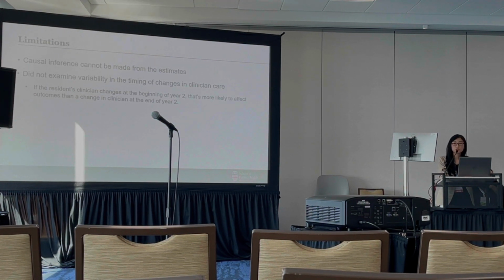Our study has limitations. First, causal inference cannot be made from these estimates because we looked at them cross-sectionally, and we did not examine the variability in the timing of changes in clinician care. For example, if a clinician changes at the beginning of the second year, that's more likely to affect the patient's outcomes compared to a change that happened at the end of the second year. So future studies could look into this topic further.